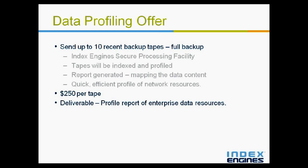And we will give you this report, and the reports I showed you earlier. What we'll do is summarize that in a PDF document and get that to you and show you how much duplicate exists, what type, who owns what data, what types of data exist, and so on. And if required, we can even keep the index online and allow you to go in there and do iterative queries on the content as well.